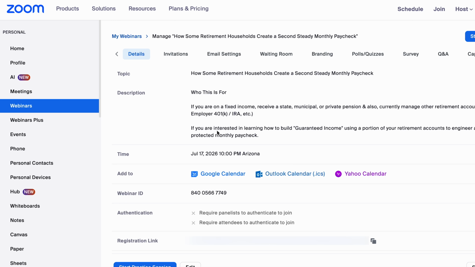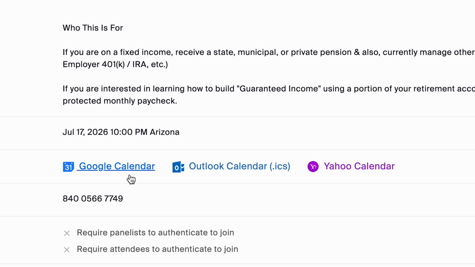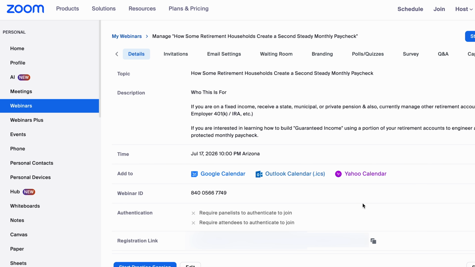I like Zoom webinars because they connect to the calendars. They don't automatically connect these, but they do give the link to your invitees for them to connect to their Google Calendar, their Outlook calendar, and their Yahoo calendars. Another thing is email authority. Zoom has more email authority than probably a lot of startup businesses or financial advisory businesses. I know, especially in the federal space, that might get sent to spam. Zoom does not. You don't really have to worry about that because of their authority.